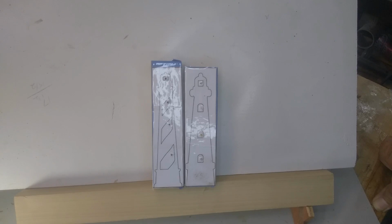So I'm going to get over there and set up, get me a blade in the saw. And this shouldn't take real long to cut these, but I'm not going to go real fast. Try to keep them cutting straight and keep the blade accurate and straight all the way up and down. So let me get it set up and I'll start cutting it.